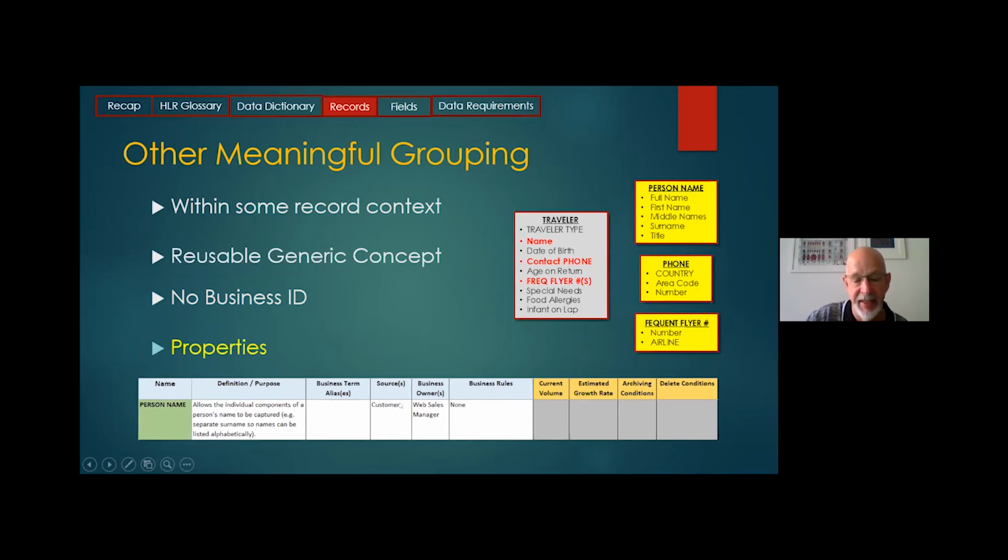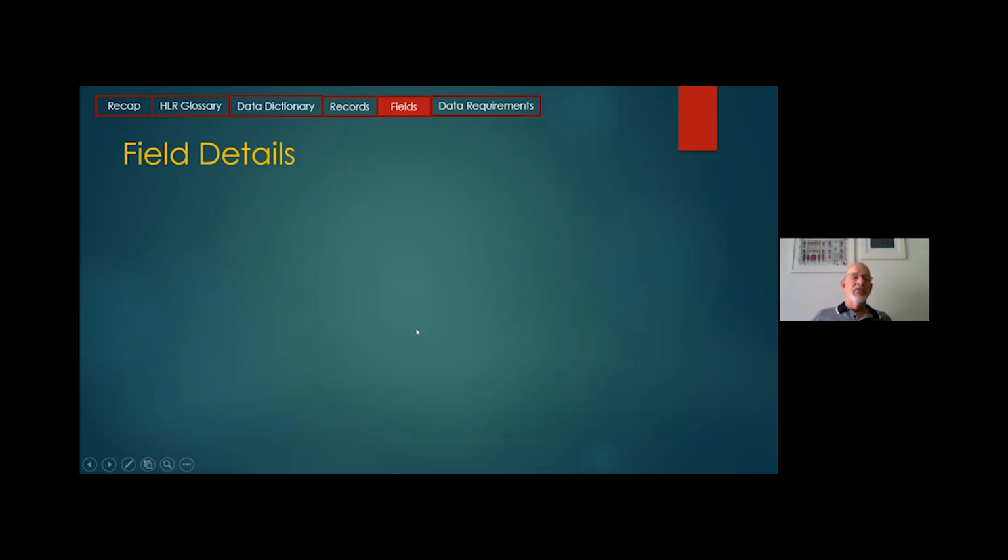It may have aliases, where they come from, who owns it, and if there are any business rules. But volumes, that sort of thing, these are the same volumes as any record that holds names. So the volume of names is the number of travelers you have. That sort of thing, not an issue. Okay, so that's records, their details and their properties.